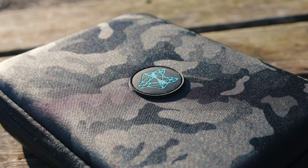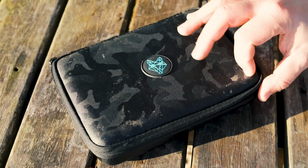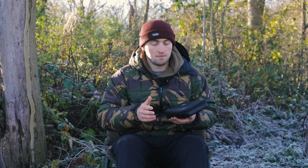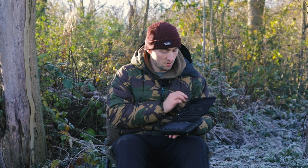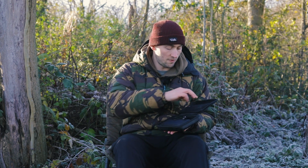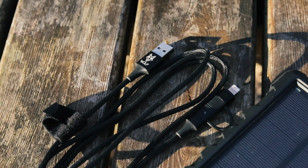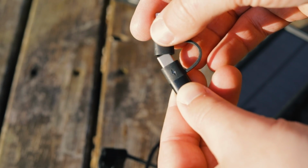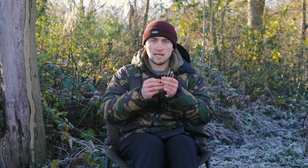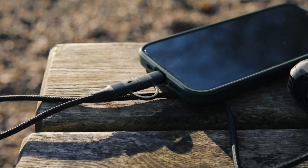Now, the next thing to mention is that they both come supplied with their own hard carry case in the black camo design by Wolf. Now, this is really handy because it means you know you're not going to get it damaged whilst in transit. Wolf have gone a step further by also providing a micro USB charging cable to charge the power bank itself, but they've also put in a charging cable for your devices, which is really handy as it has 2 different ends, which means you can charge your iPhone, and it's also got a USB-C point there as well, so you can charge multiple devices depending on what you have.